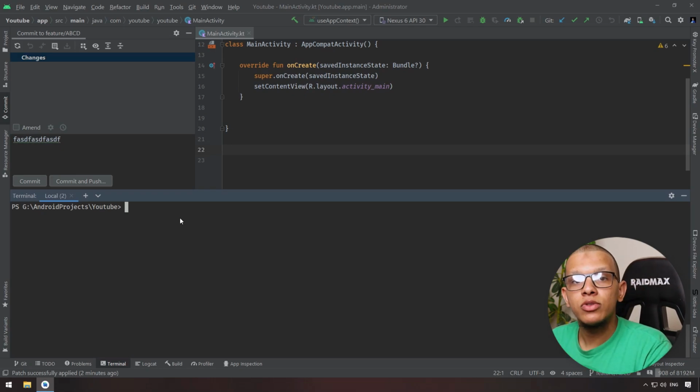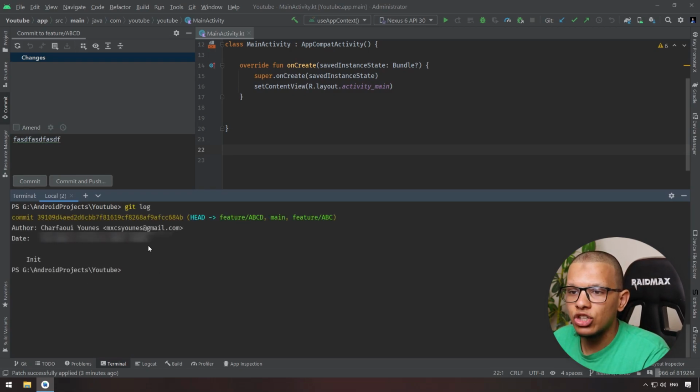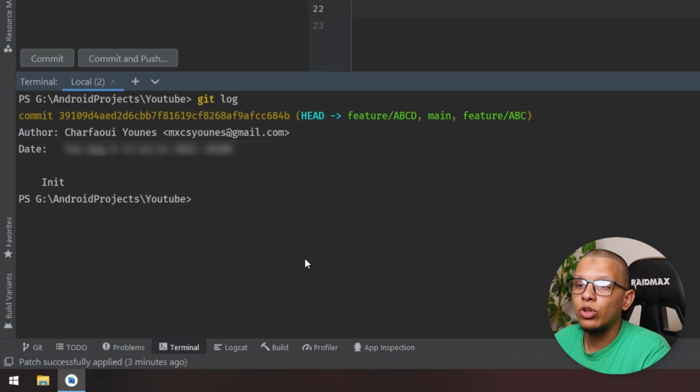The last command I use is git log. What is git log? It will log the history of that branch or something else. So as you can see, I just committed this one. There is this important thing here called the commit hash, because sometimes you want to get back or check out a previous version of your code. So this is important and you won't get it without git log.